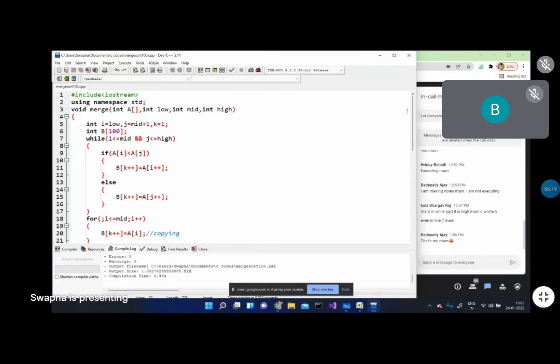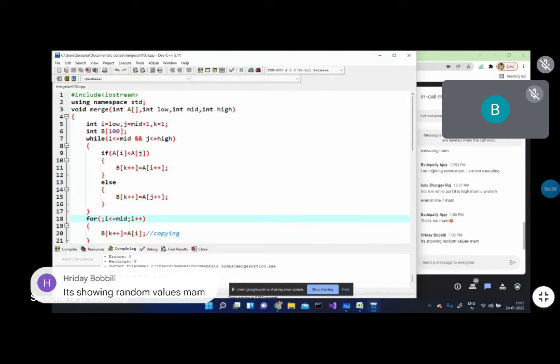J mid plus 1, K1, B100 less than mid. Yes, why it is closing over here. It's showing random values. Yes, I'm also checking the same.